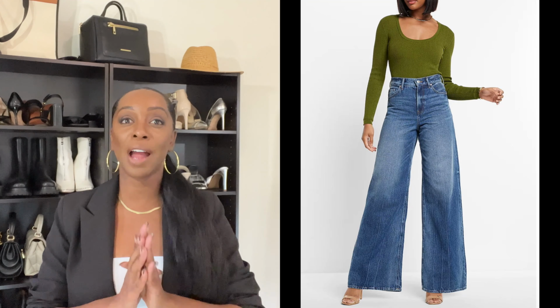What I love about the jean, though, is really the detail on the bottom of the leg. You see that interesting stitching pattern, but it's still in the same color of the medium wash jean, so it's not taking away from the jean and not doing too much. I feel like you can move this in and out of your wardrobe really well because it's not a pattern that takes over, and you can get a lot of use. I personally have always loved a wide leg pant and jean, and I just think that when you're pairing it with this outfit where the turtleneck is really close to your body, the jean is very loose, I think it looks really good.